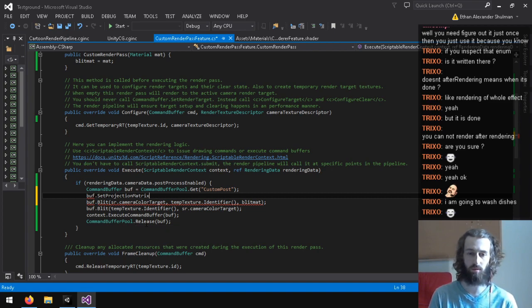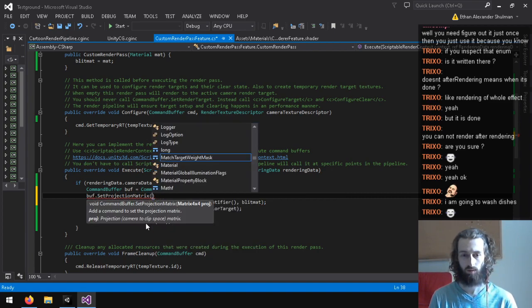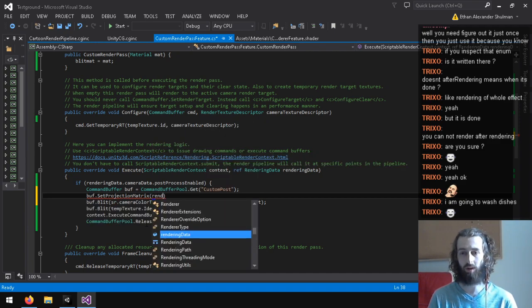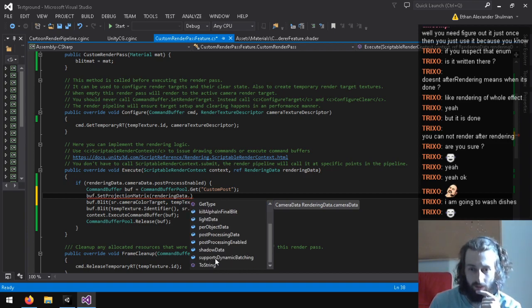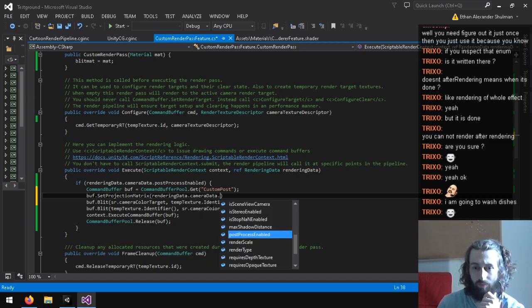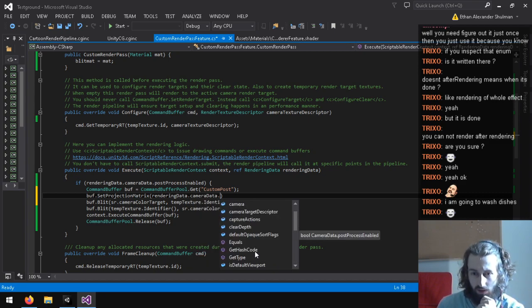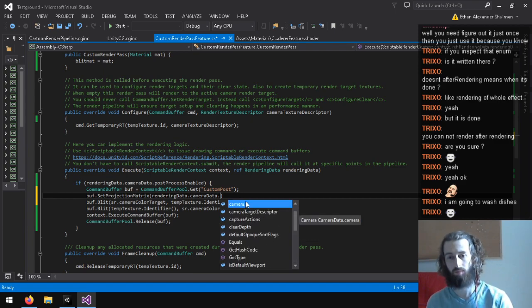What if I use the projection matrix here? Oh my god, it doesn't give me any way to get the camera, I don't think. Does it have the matrices here? Okay, we can access the camera.